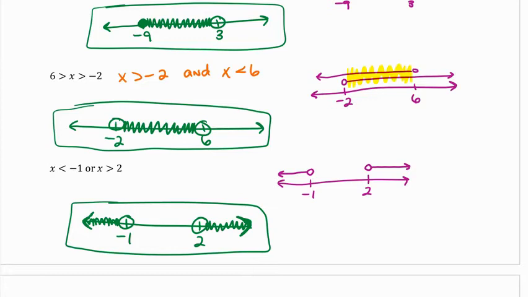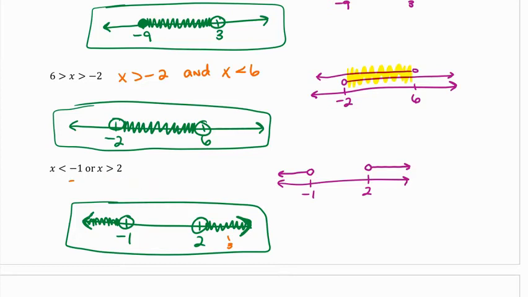So if you wanted to pick, again, a test number, well, I could pick 3 is over there, right? So this time I would write 3 is less than -1, or 3 is greater than 2. Okay, and since it's an or, I just need one or the other to be true. They don't both have to be true at the same time. So the first one, 3 is less than -1, well, that's not true. But 3 is greater than 2, that is true. So I have one or the other is true, right?